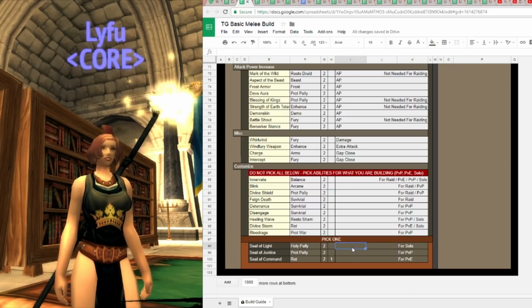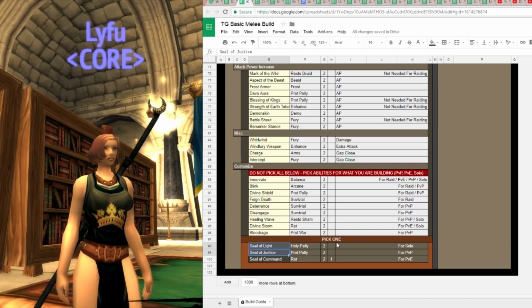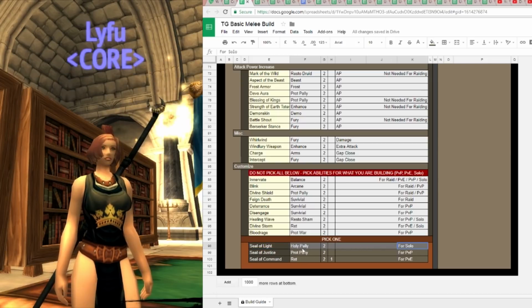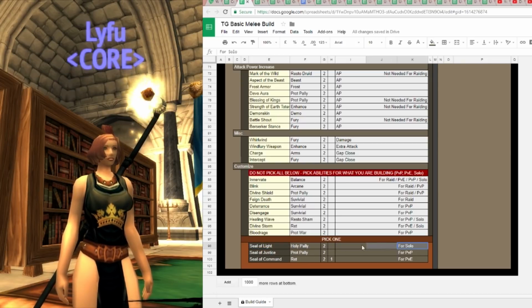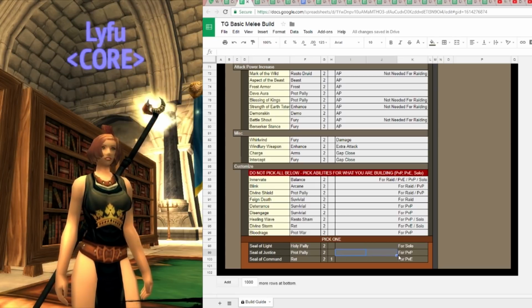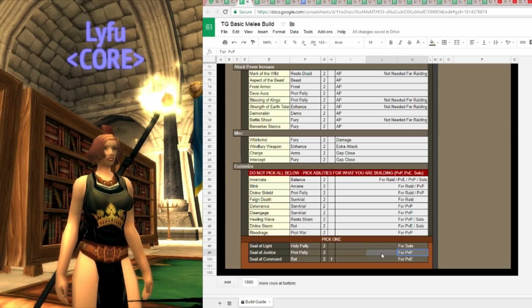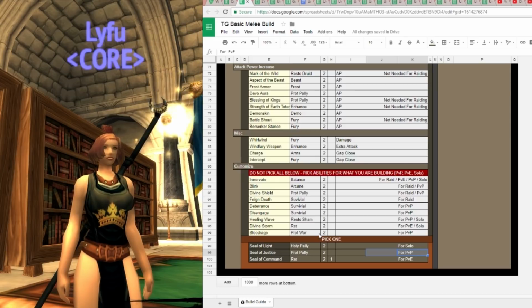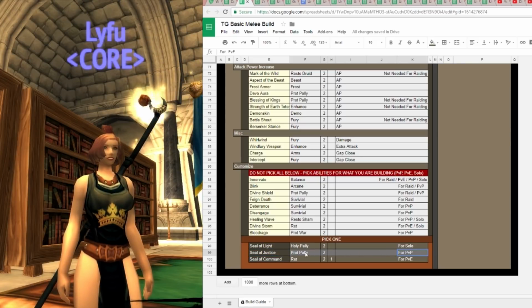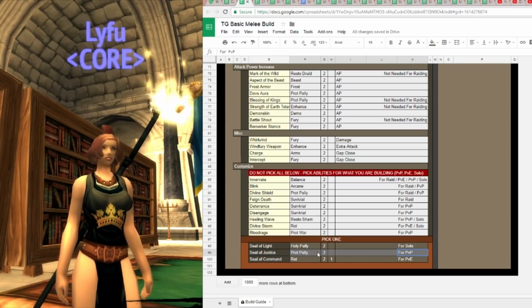So at the bottom here, I listed it as pick one. Seal of Light if you decide to solo. Seal of Light will make your attacks heal. Seal of Justice will make your attacks stun, so it's great for PvP. And once again in the video, I'll Blade Storm and then you'll see that guy just standing there. That's because he's stunned from Seal of Justice. So Blade Storm can proc Seal of Justice for the stun.